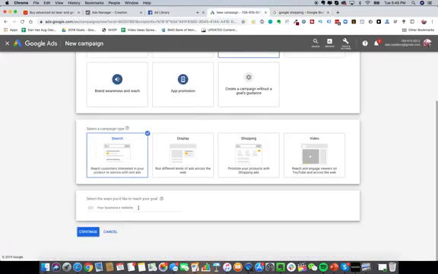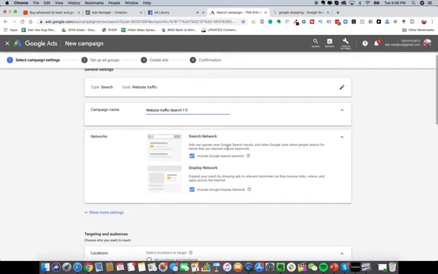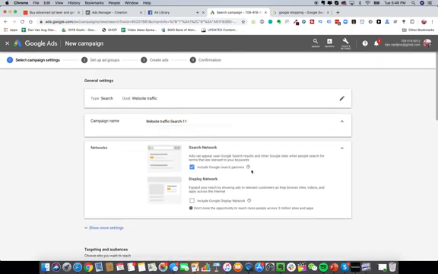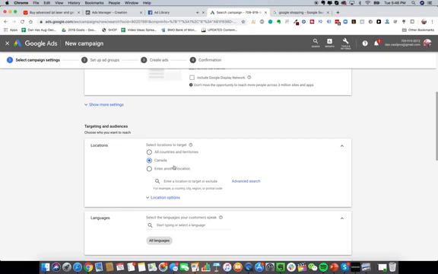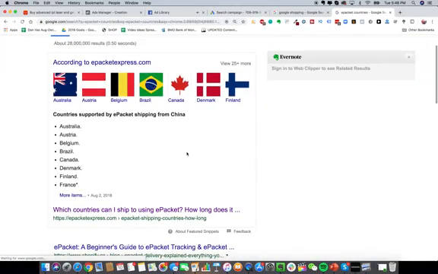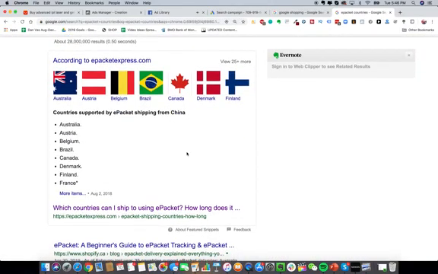Here, search, and then basically select the ways you'd like to reach your goal. You put in your business's website. For now, we can leave that blank. And then here, we can turn off display network, and we can include Google Search Partners. That's fine. For campaign name, we're going to do glowy skin, search PPC. And then for countries, we're going to do all ePacket countries. For that, just go to ePacket countries, like I said, find the list. We want to be targeting countries that are actually able to afford our products.